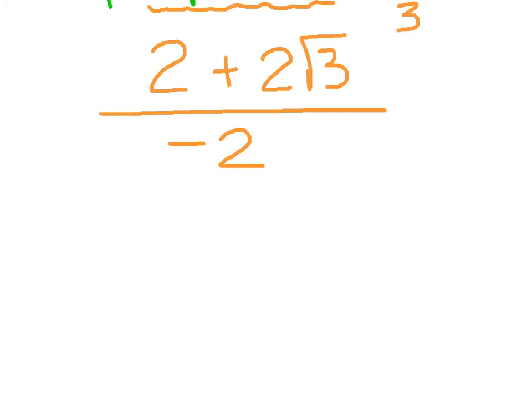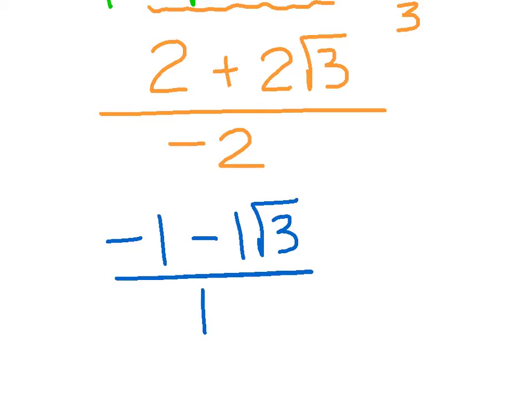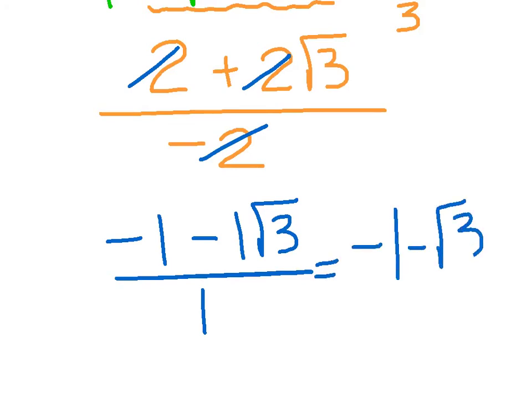One final piece to clean up here, you'll notice the outside terms that are not in the radical all have something in common. They are divisible by the number 2. And in fact, they're actually divisible by the number negative 2 as well. I do want to make a note in my book here that I do not want to leave a negative in the denominator. Okay, so let's take a moment and write that down. We do not want to leave a negative in the denominator. So I'm going to divide every term by negative 2. So this number will become negative 1 minus 1 radical 3 divided by 1 as I divide each of these terms by negative 2. So my final answer will read negative 1 minus radical 3.